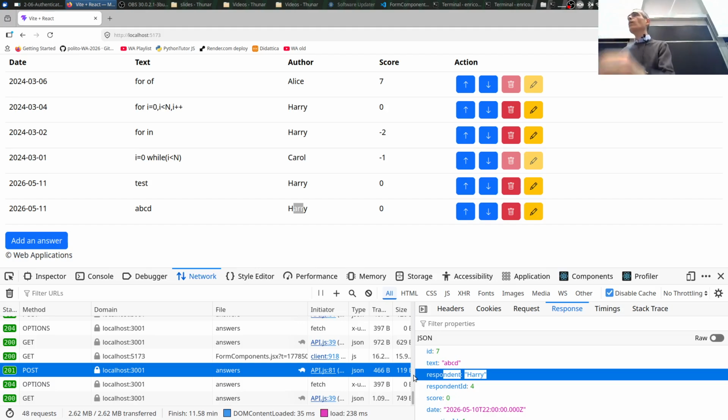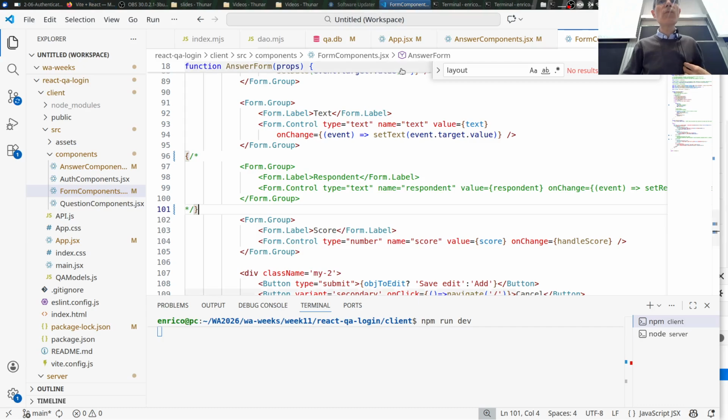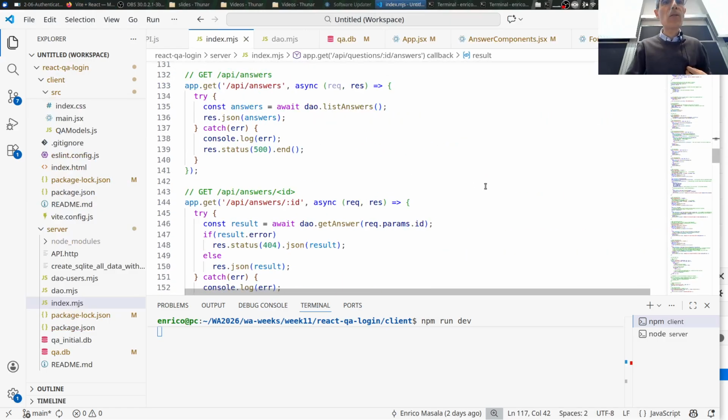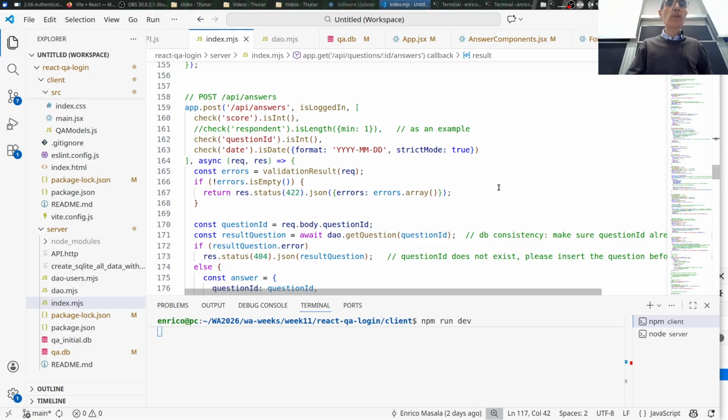If you do it, it means you might have forgotten that. But if you didn't forget it and you thought I need to say I am user number 3, it's wrong. It's not reliable. Any authenticated user can claim to be any ID as respondent ID. That's a security risk. I cannot take the information coming from the client. And indeed, if you look on the server, where you add the question, I think we already saw it today.